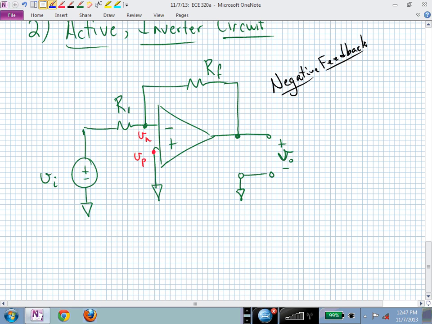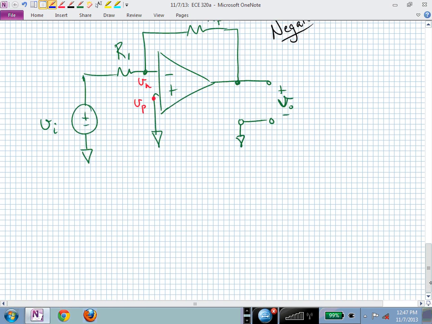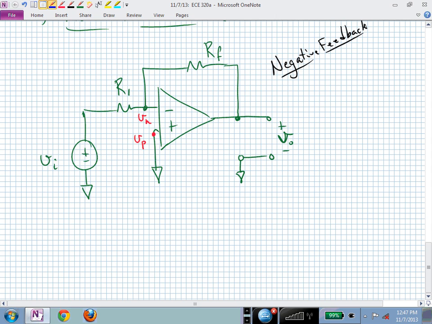If we want to derive the transfer function for this, which I will do now, we'll be using this concept over and over again when we replace some of these pure resistors with impedances. And that will give us frequency shaping of our responses, or the transfer function between the input and the output. If we apply KCL at this V sub n node, then we have a current going to the left through R sub 1. Let's do it in the frequency domain, so I'll capitalize: V sub n minus V sub I over R1. That's the current going to the left through R sub 1.